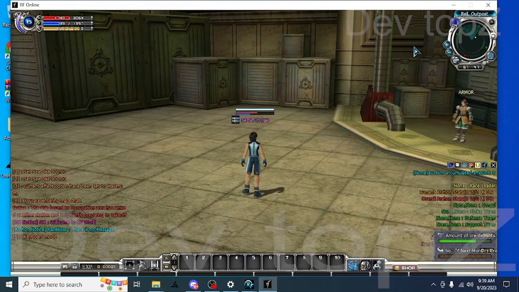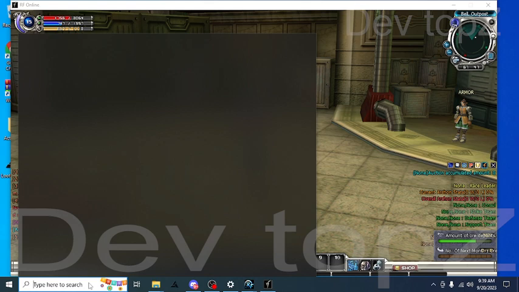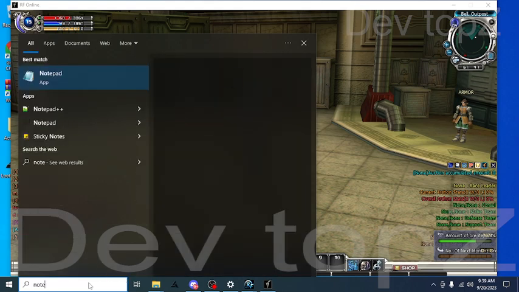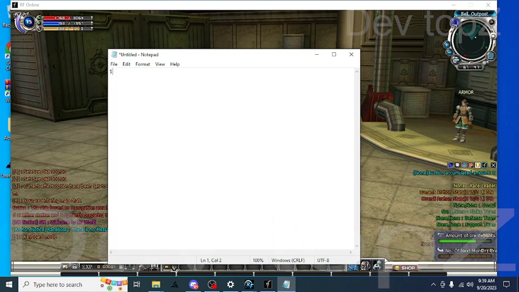okay, guys, in order to copy a skin, what you have to do is, number one, you need the text files of the skin.